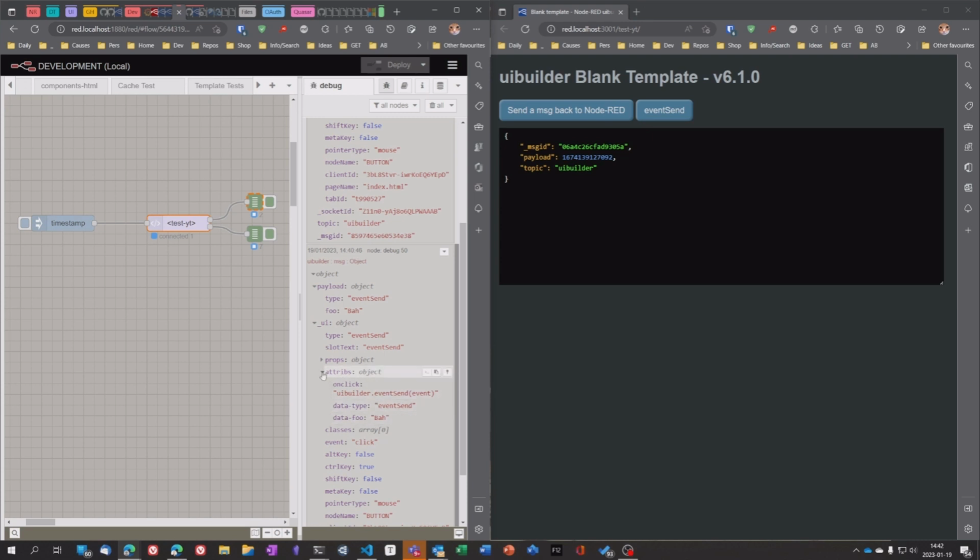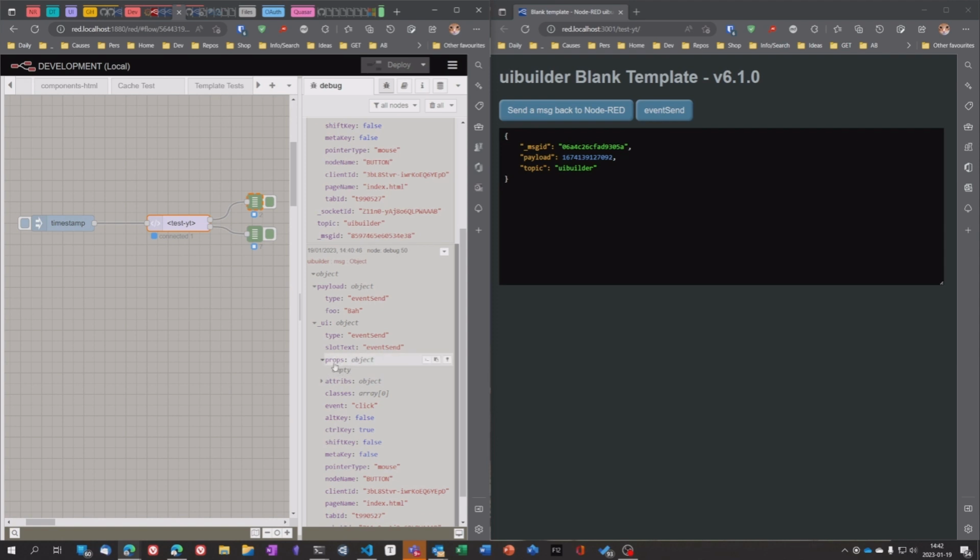So that's a very easy way of sending a little bit of data back into Node-RED from your front end, and particularly useful if you've got a bit of standard data. Props, there are no props on this particular one.